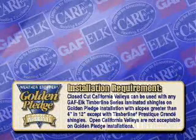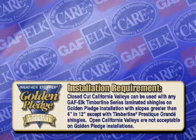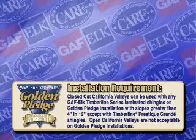www.gaf.com for details. Closed-cut valleys can be used with any GAF Elk Timberline Series laminated shingles on Golden Pledge installations with slopes greater than 4 in 12. Open California valleys are not acceptable on Golden Pledge installations.